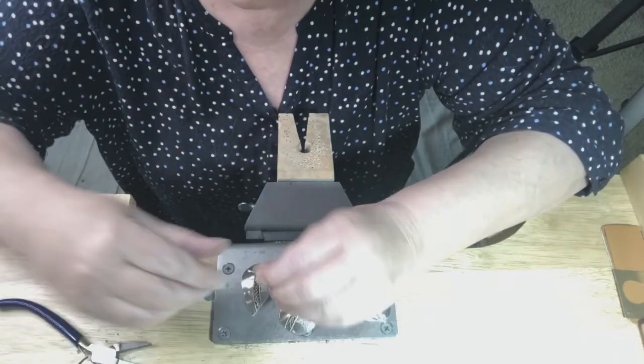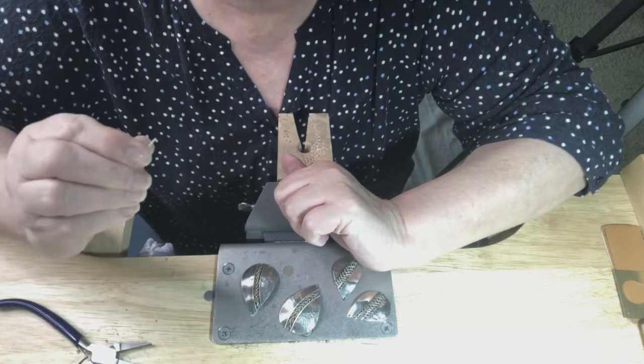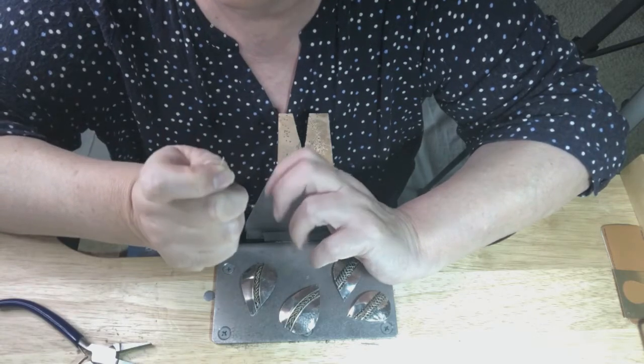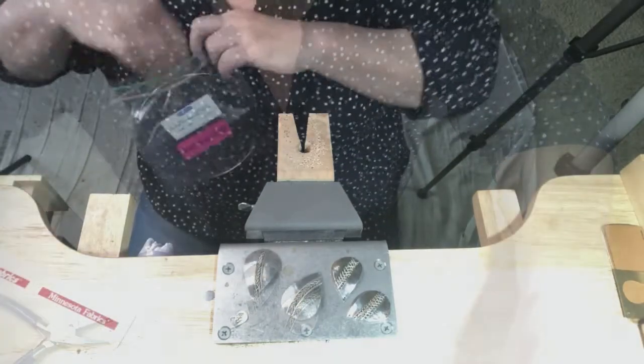But for future reference, you might want to purchase these. I find that the cost is so economical that it just makes sense to do that. So what I want you to do, let's cut it 12 millimeter.